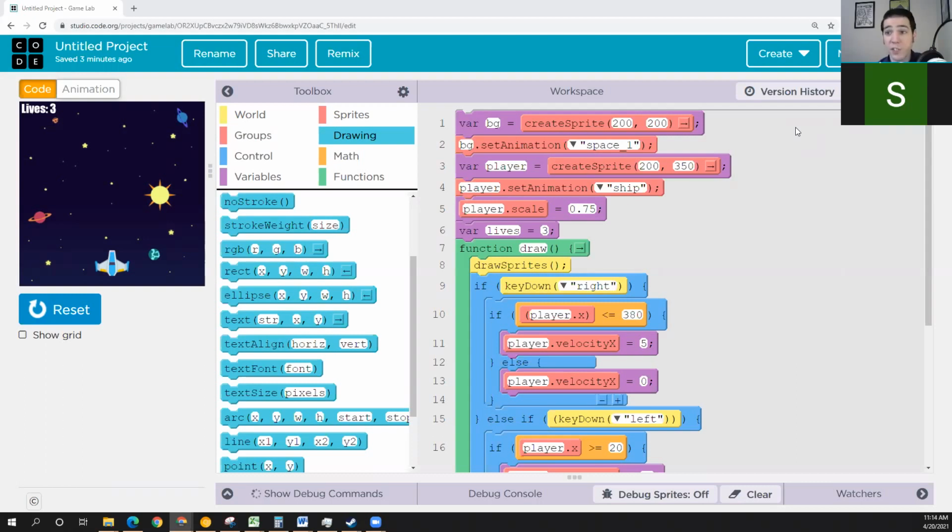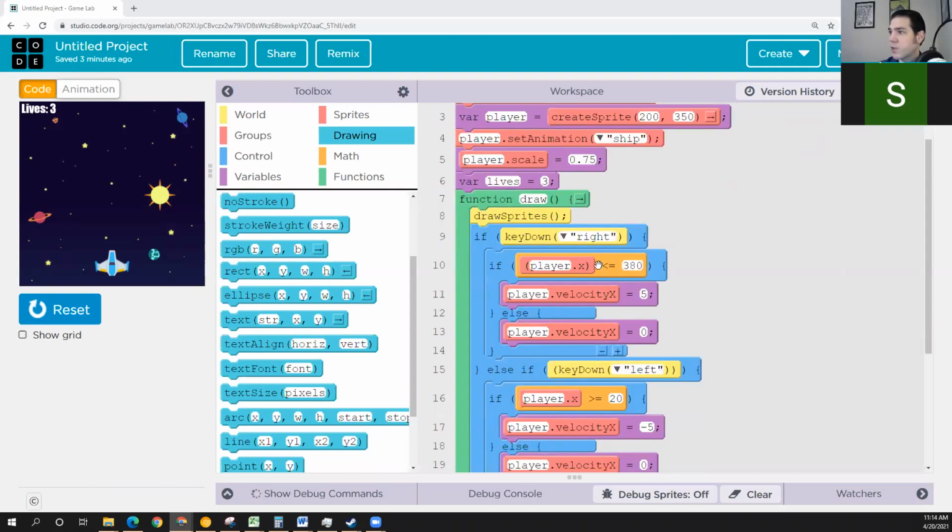I might have to look at your specific project. One thing you want to check though is to make sure that the less than or equal to, or greater than or equal to, depending on which way you're going, is set up correctly. I want to keep moving as long as this is true, as long as it's less than 380.